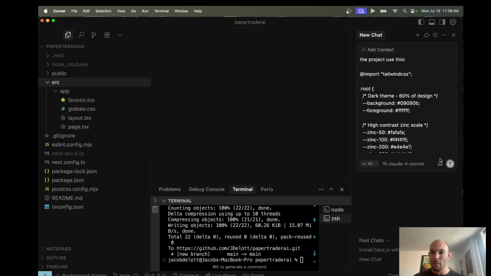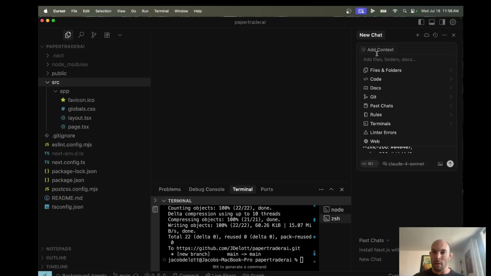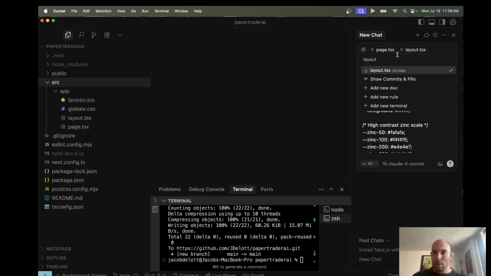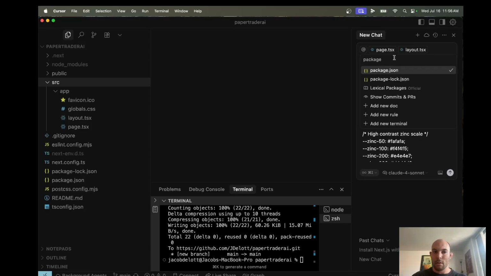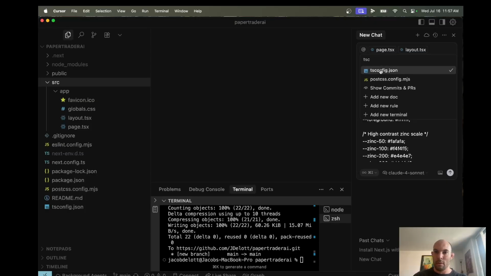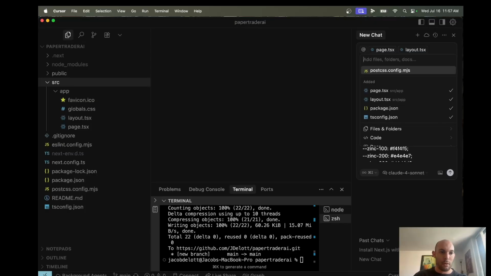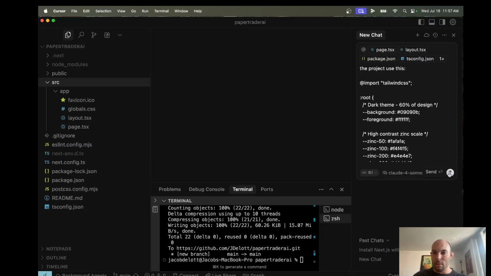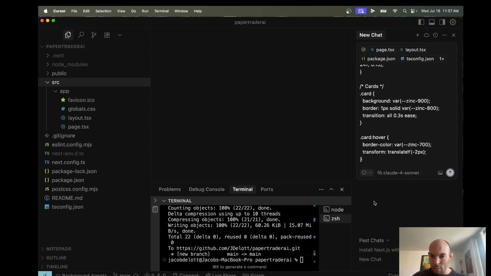Okay, so we'll bring in page. We'll need to bring in the layout. We'll need to bring in the package JSON. We'll need to bring in the TS config. We'll do postcss config MJS, and that should be sufficient. We'll do ask mode.